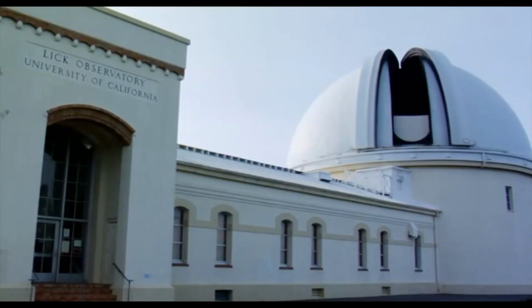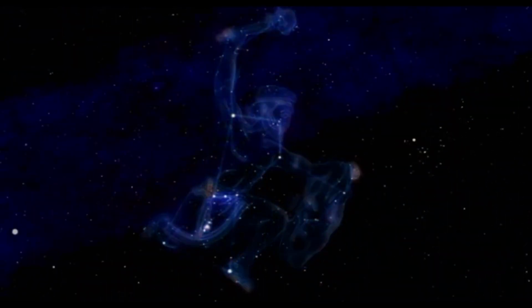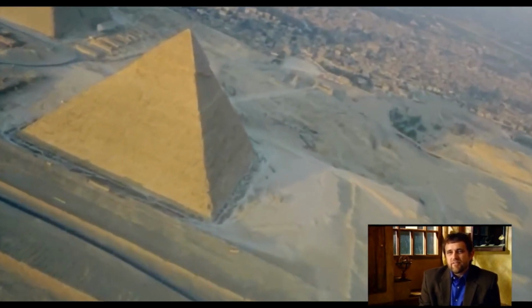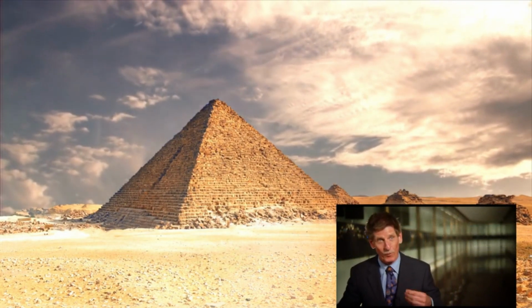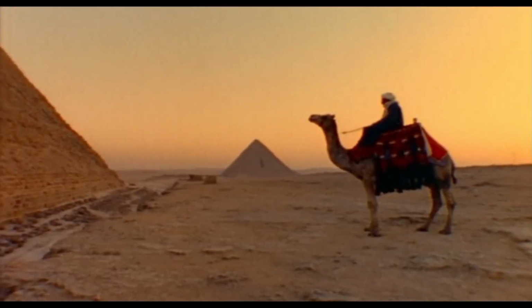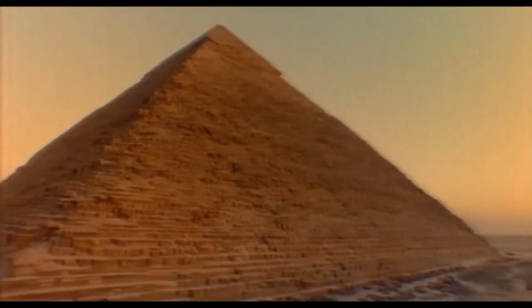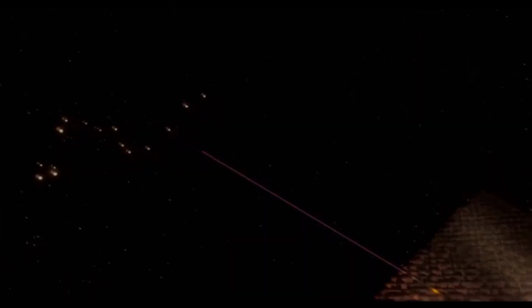But others are a bit more skeptical. In order to make it match correctly, you have to flip it upside down on the ground or in the sky. The Egyptians did place an importance on north and on south in the pyramid. And it doesn't make any sense to say, well, yes, they lined the stars up right, but then when it came to mapping on the ground, it was perfectly okay to flip everything around and make it upside down.